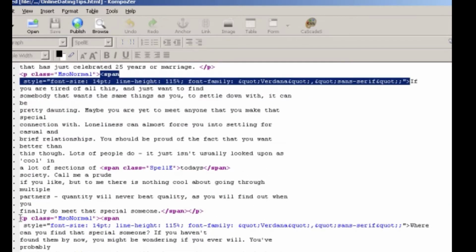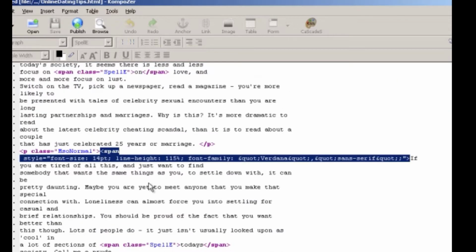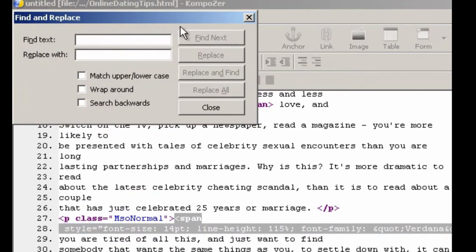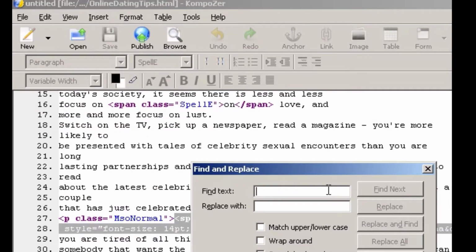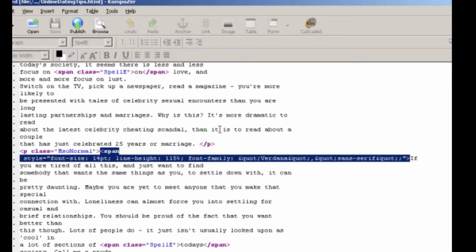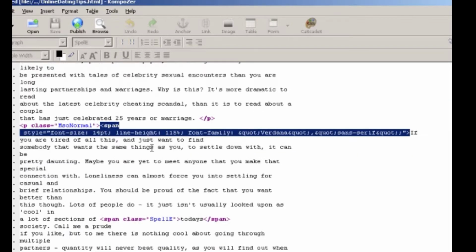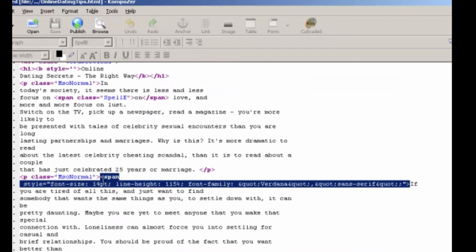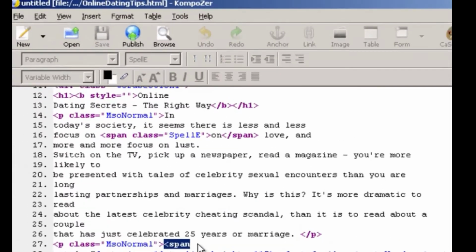What you can do is this. You'll notice the pattern of P class and all that stuff. So if I highlight the span text and copy it, and go up here, click on edit, find replace, I can click on find text and paste that here. It's not going to work. I guess it's a different line, so I'm going to have to do this.